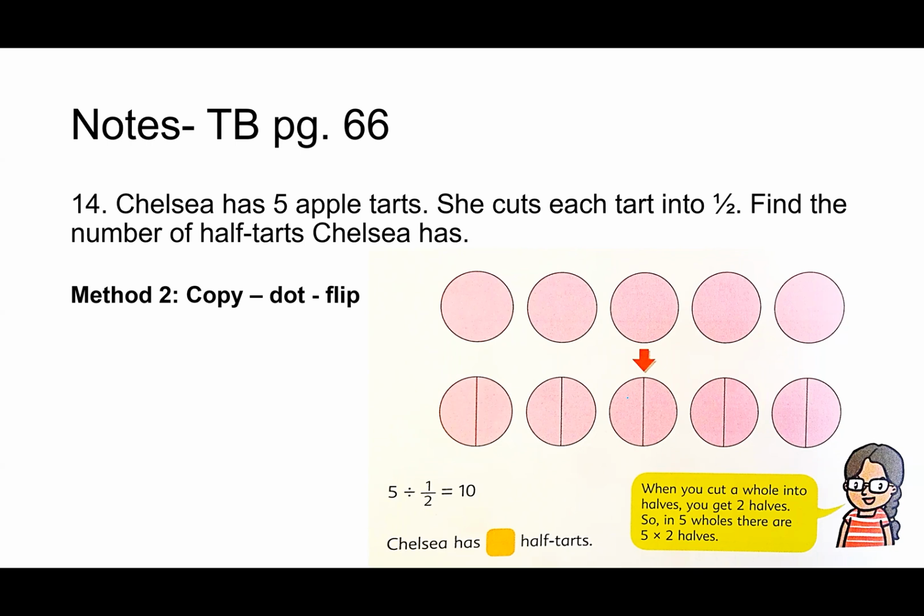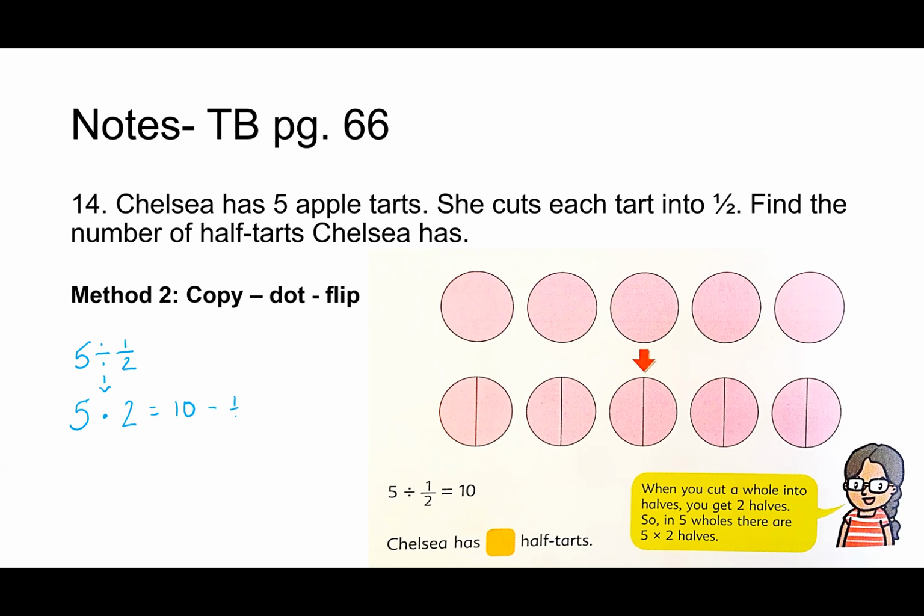Each person's going to get a half a tart. You can feed 10 people. Let's go ahead and do this mathematically now. If we do this with copy dot flip, we're going to divide 5 tarts by 1/2. Our question is, how many half tarts can we get from 5 tarts? All right, that's the division question. 5 divided by 1/2. Let's copy dot flip that. Remember, copy the first number or fraction, change division to multiplication, flip the second fraction or number to its reciprocal. And I have 5 times 2. And does that match up with what Dorothy said and what you see in front of you? Yeah, she's got 10 half tarts.